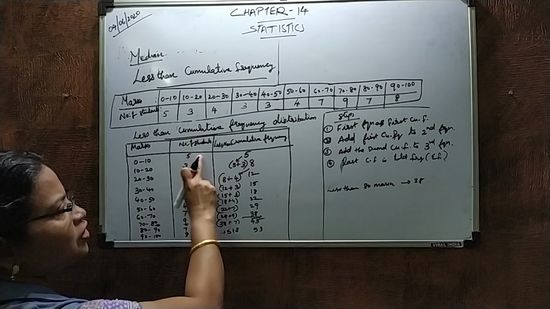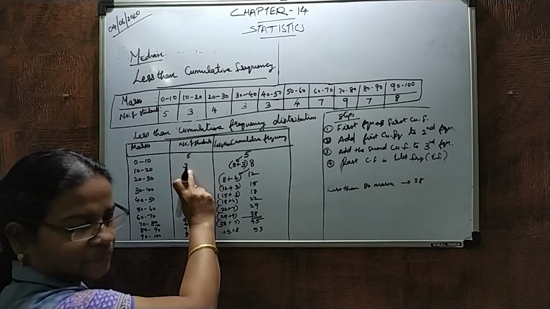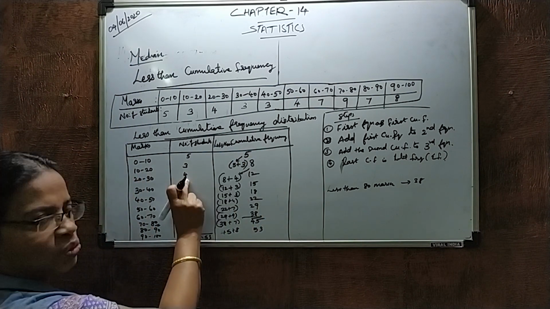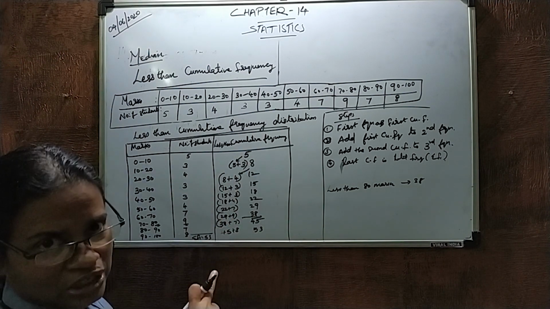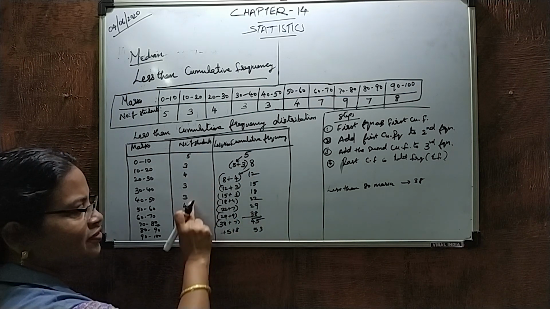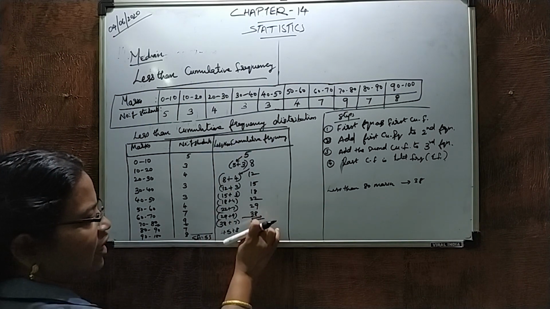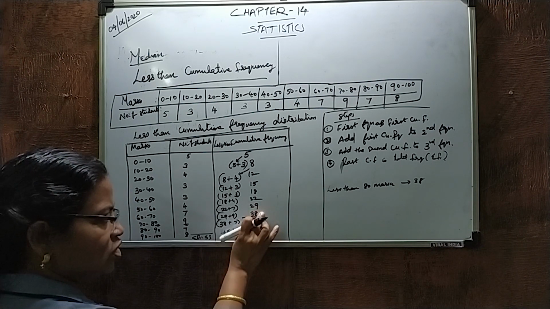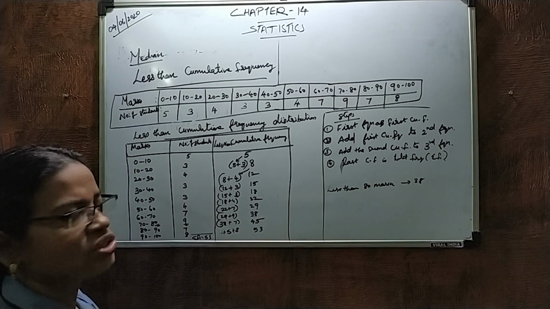So what you will do is, first frequency first. Then add the first cumulative frequency to the next frequency. So 5 plus 3, 8. Then the second cumulative frequency to the third frequency. Here the third cumulative frequency should be added to the fourth frequency. This is frequency, this is cumulative frequency. Clear? If it is the ninth cumulative frequency, how will you find it? The eighth cumulative frequency should be added to the ninth frequency, and you will get the answer. So these are the things you have to remember.